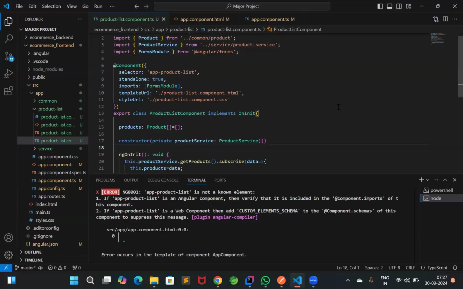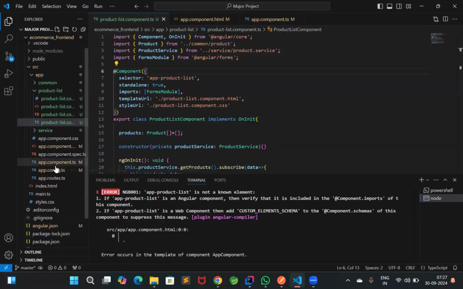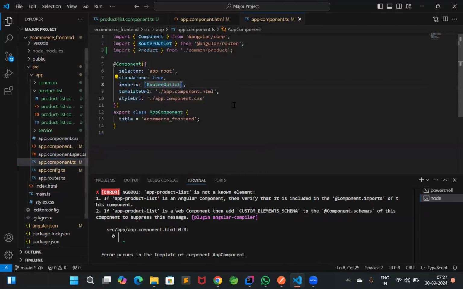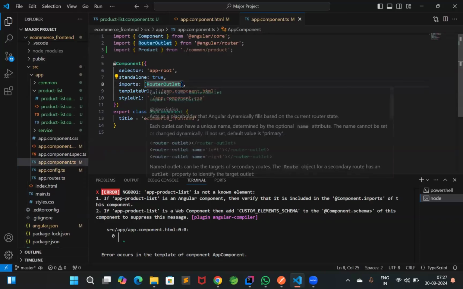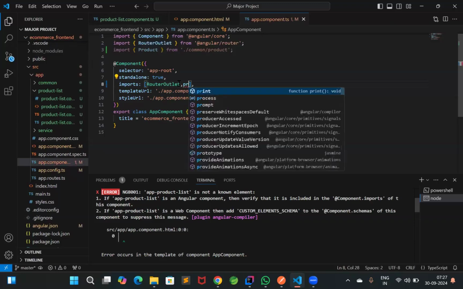In the app component section, you imported the app product list. Go to app component.ts. Yes, you need to import that product list component here. I tried.